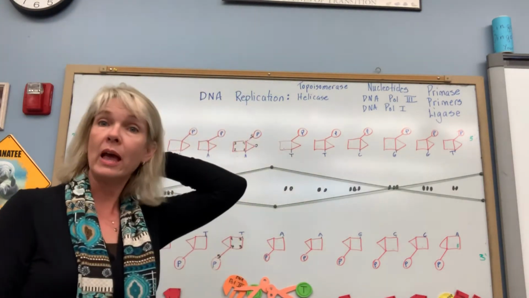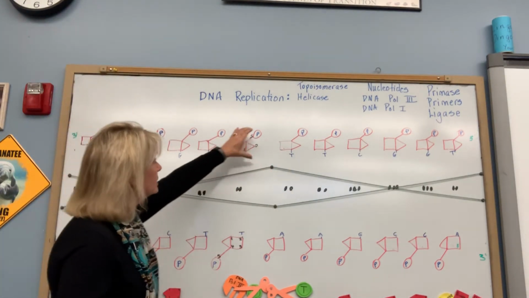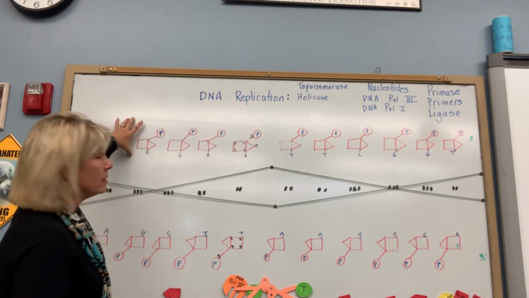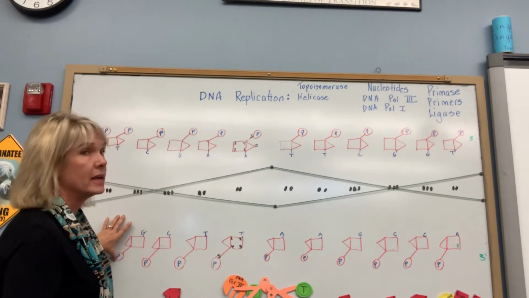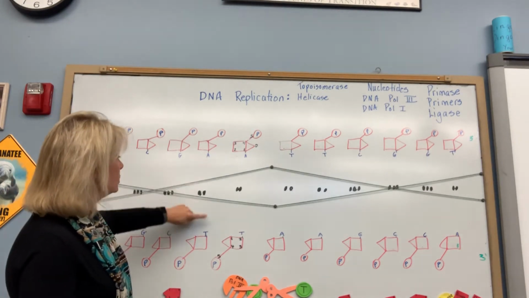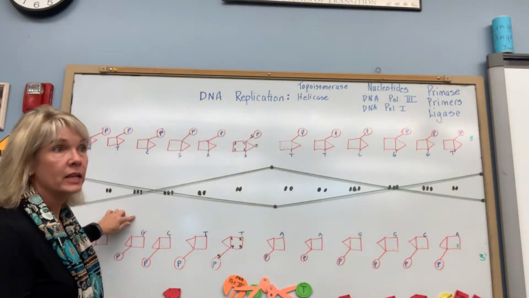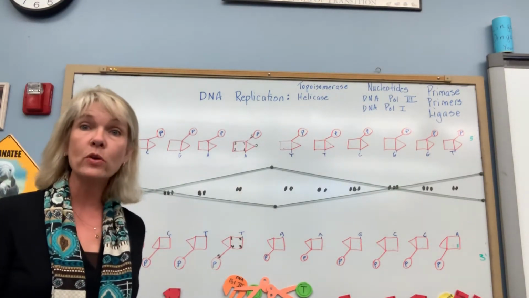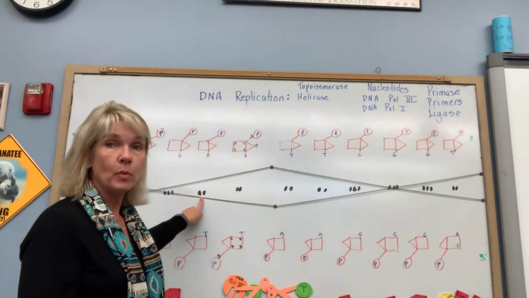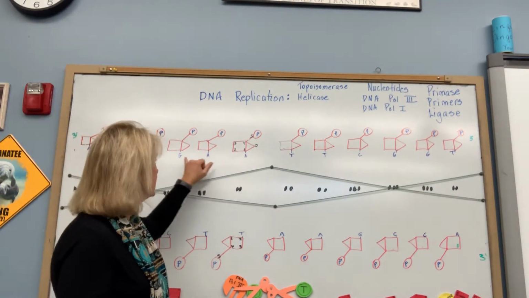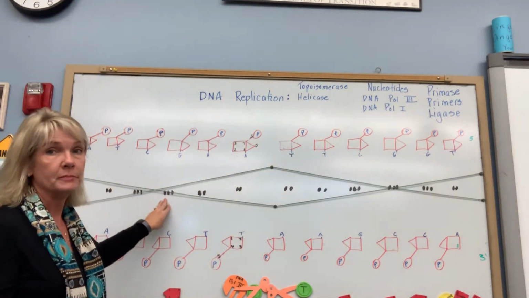Up here on my board, I have illustrated a DNA strand. This is my DNA strand. You can see I have this side of nucleotides and the complementary side of nucleotides down below. A bonds to T, G bonds to C, C bonds to G, and so forth, and that's what our base pairing rules tell us. A and T always are bound by a double hydrogen bond. C and G are always bound with a triple hydrogen bond.